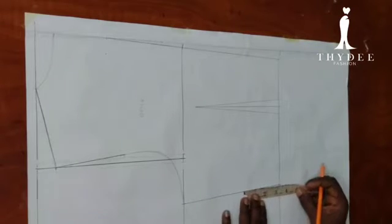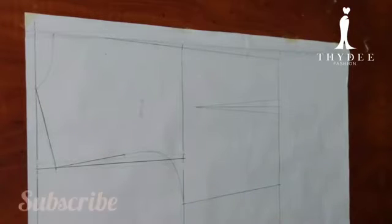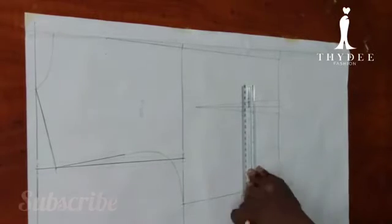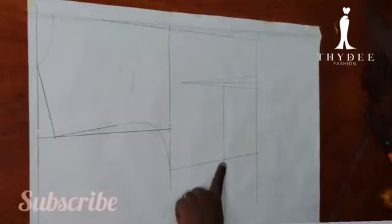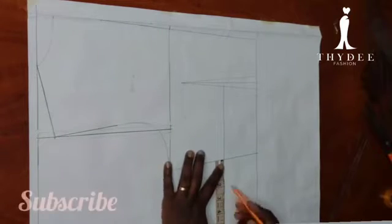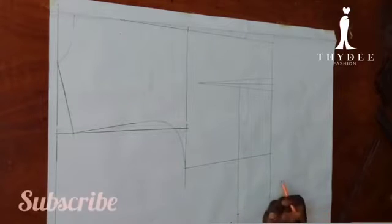Here as well I will do the same thing, and I'm going to take my ruler and connect and also extend the line. On the front pattern, from here I came out by 4.25. Here I will do the same thing. Can you see what I'm doing?